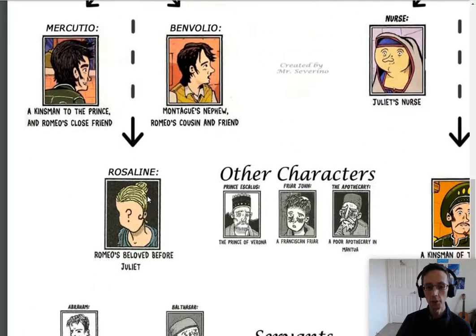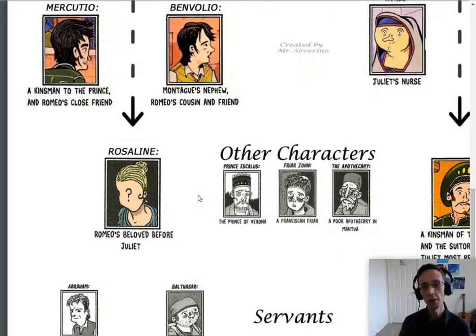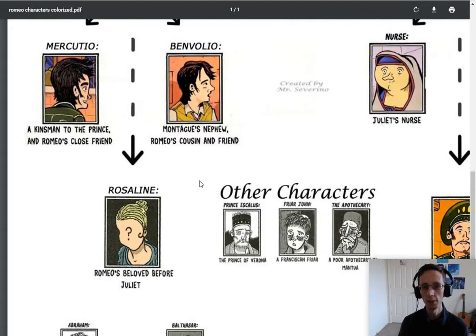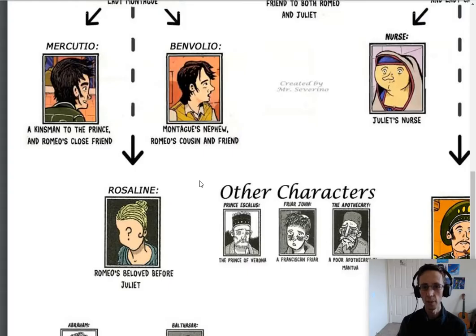Then we've got this girl, Rosaline. We never actually see her in the play, so that's why there's a question mark on her face. But she is, at the beginning of the play, Romeo's crush slash current obsession. So he's busy moping when Benvolio asks him what's going on. He's like, oh, I'm just having such a hard time because I love Rosaline and she doesn't love me back. I believe she wants to be a nun. It's kind of hard to date someone if they want to be a nun.